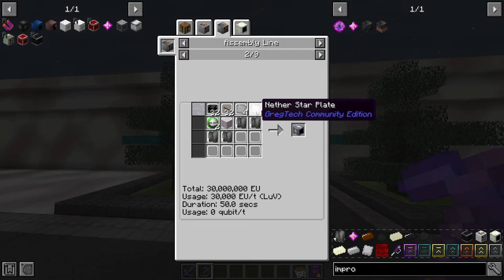So now we should be able to get the electric motor, which we can. Huge win. And now the problem arises where I can't remember what we were doing this for. Right, superconductor. Superconductor is what we need. Speaking of which, ooh, our Volcanus have finished up.